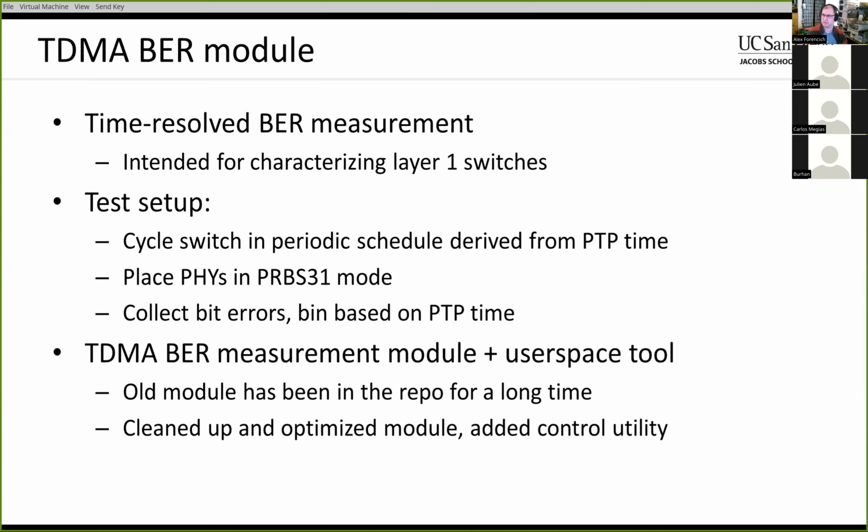So the old module has been in the repo for a long time and used a screwy setup for interfacing. The new module has been cleaned up and optimized. It uses a new register block setup, so it's much easier to detect that it's present and where it is. And then the user space tool that is set up to use the register block, that's also going into the repo as well. So I think for right now, I've ported 2 designs over to using this new module.